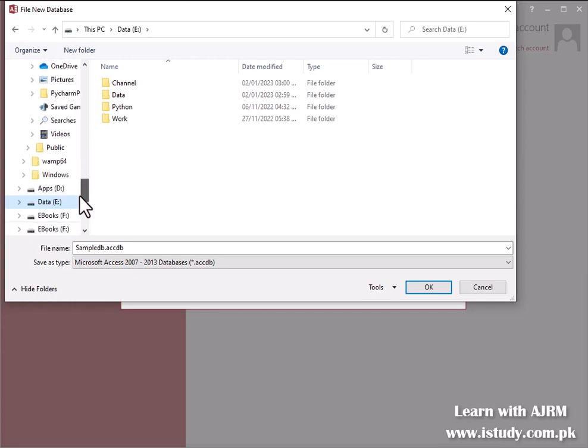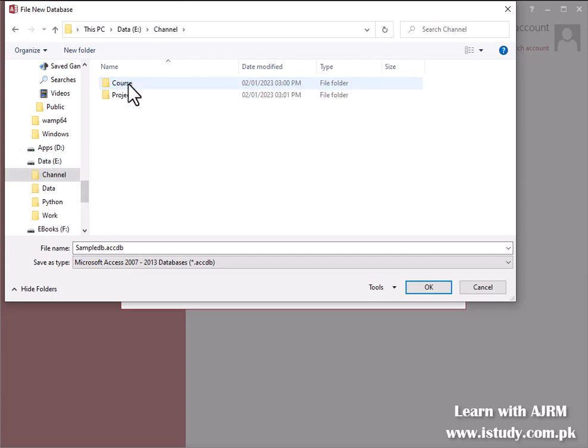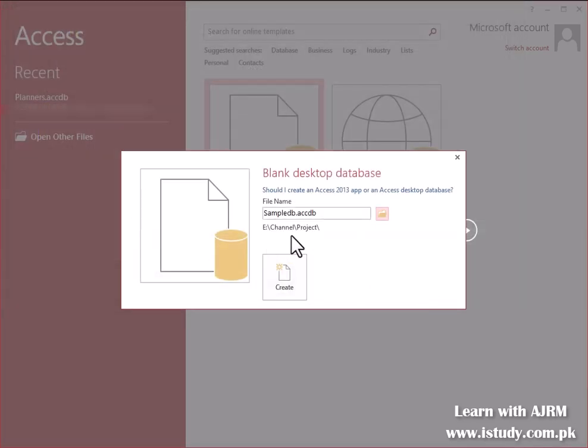But I have my files in a folder on one of the drives, so I will choose the drive and then the folder in which I'm going to create the database file. So I have chosen the folder and then I'm going to click on OK. And you would notice that the path that was displayed over here earlier has been replaced with a new path, according to the folder that I had selected from the new file dialog box. So once I have completed these steps, I'm going to click on create and the new database will be created.